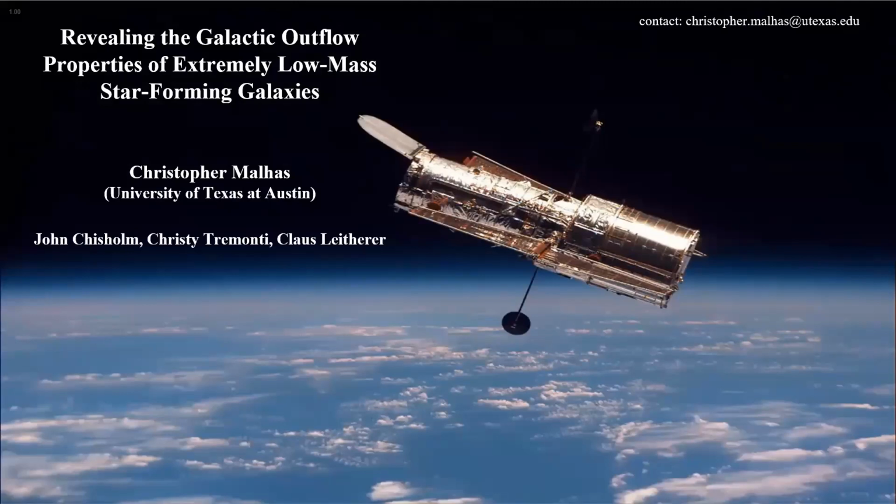Today I'll be talking about my project, which works with outflows, as you might have noticed a trend from the past three talks, using the Cosmic Origins Spectrograph on board the Hubble Space Telescope. In particular, we're looking at some of the lowest mass galaxies ever observed. I worked with my advisor and primary collaborator, John Chisholm, to observe these galaxies and quantify their outflow properties.